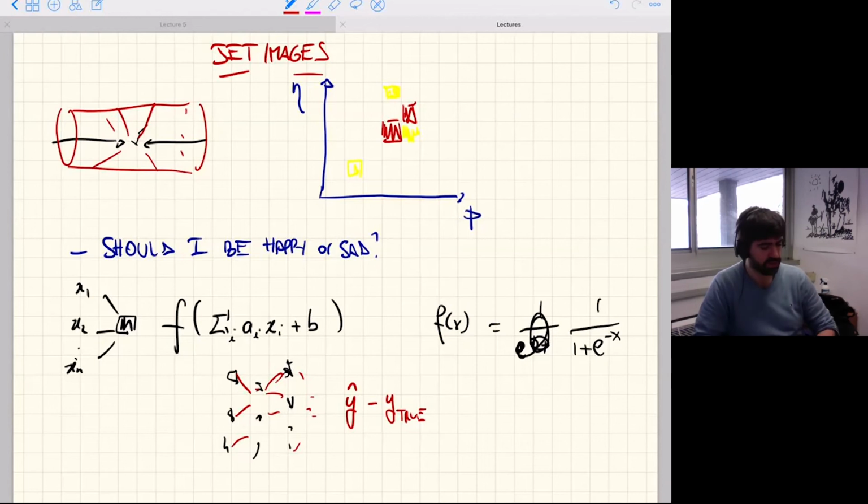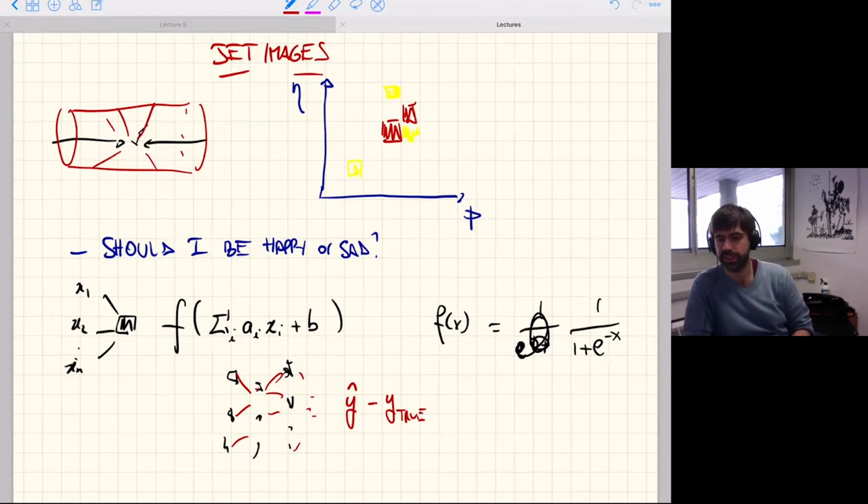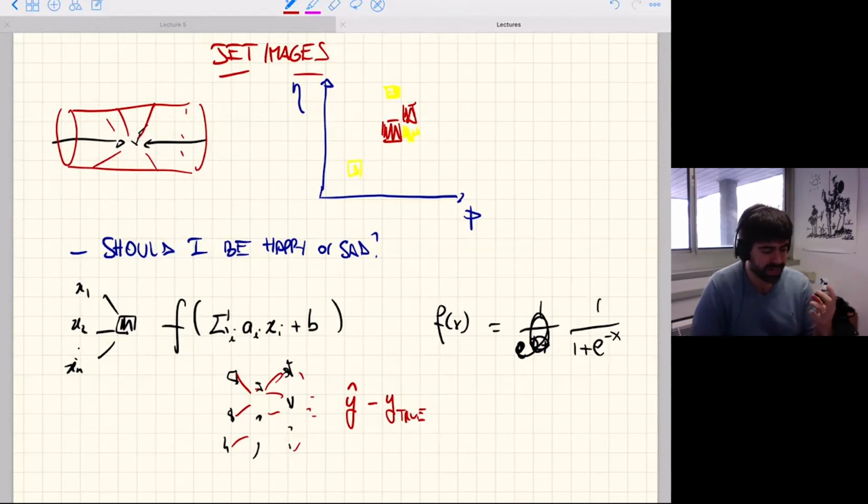Now, the interesting question I want to ask as a final question of these lectures is, what should I pick as inputs to my neural network? In the jet image, I pick a very low-level type of input, namely the cells, the amount of energy that is deposited in a calorimeter cell. This is low level in the sense that it's what I measure.